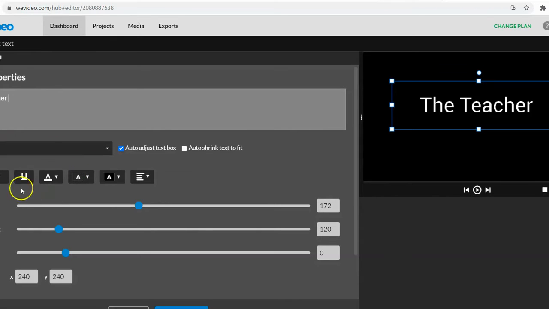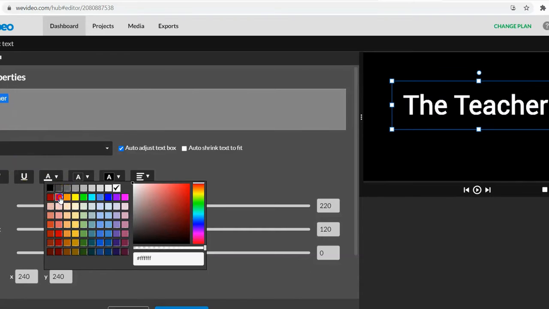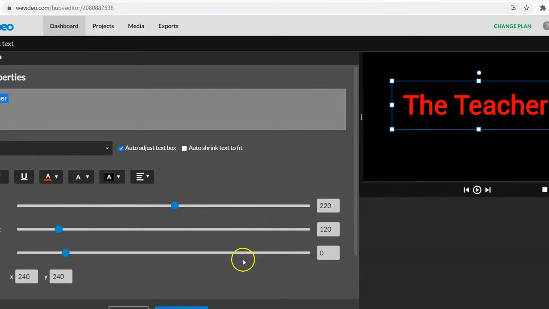Let's make it a little bit bigger. Let's bold it, and let's make it red this time so it really stands out. And we're going to hit Save Changes.